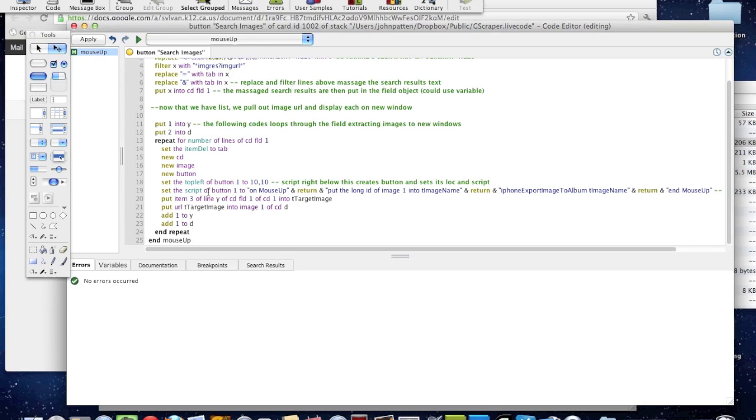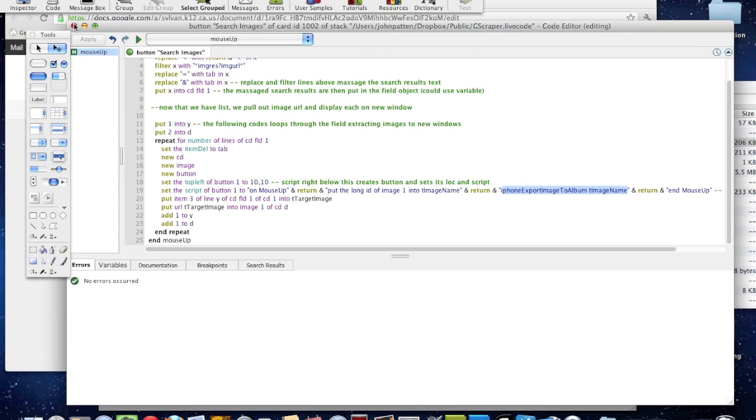And then we're actually creating a script to put the script of that particular button in that new button that we create via a script. And the important part of what that does is right here. It's essentially allowing, in this case, a student to take any image that they see and add those to their photo gallery or their photo stream on their iOS device. And then that's pretty much it. It's looping through that whole list, doing that with each particular image that it finds. So for every image that it finds, it's creating a new window, it's creating a new image to hold that picture, and it's creating a button on that window so that the user, if they choose to, can add that particular image into their photo gallery.